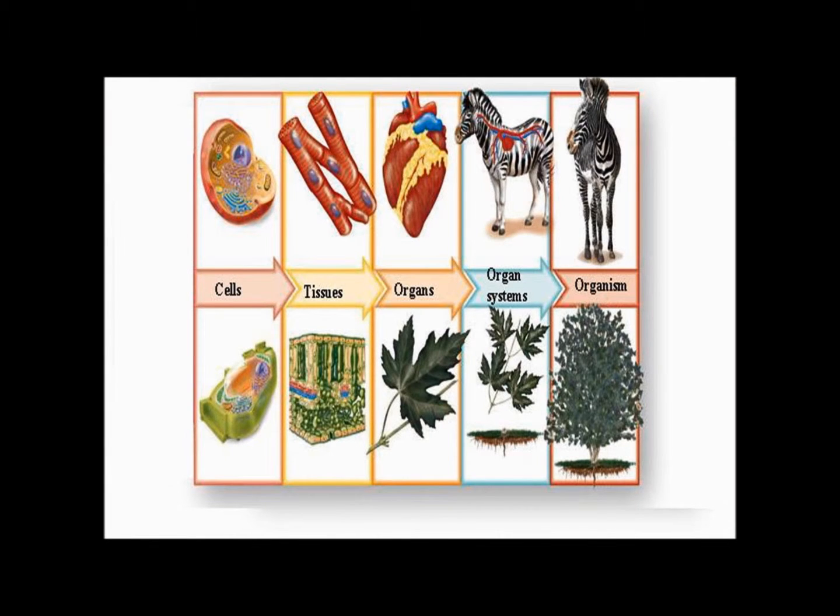Children, having learned the importance of organization and structure in relation to function, let us study in this chapter how the living organisms are organized. We will discuss the cell, which is the basic structural and functional unit of all living organisms, and then study how the cells are organized to form higher structures such as tissues in the next coming videos.